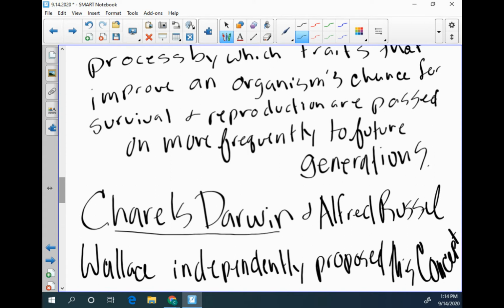Darwin's took off. He published it. That article just like flew off the shelves. We didn't find out that Alfred Russel Wallace published the exact same thing in a lesser known journal until generations and generations later. So while they both did the exact same work and came up with the exact same theory, Charles Darwin is known as the father of evolution, and Alfred Russel Wallace is often a footnote. Just because of the chance that Darwin got his into a better known journal.